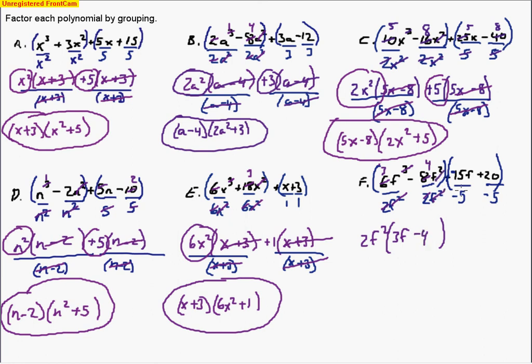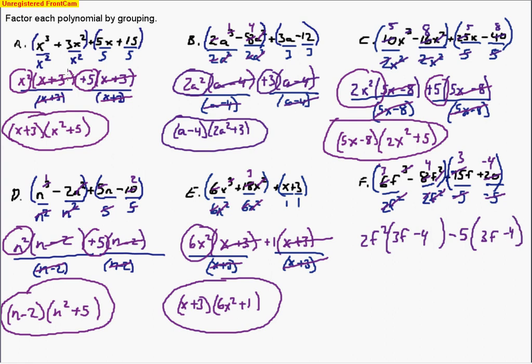And see, it was real important to pull out a minus 5 rather than a positive 5 because we want the same numbers. So if we just pulled out 5, it would become a negative 3f. But that's not what we want. We want a positive 3f to make those match. So that's why I pulled out a negative. See, those negatives will end up canceling, so just left with the 3f. Over here, we want a minus 4, and that's what happens. See, the minus 5 goes into 20 minus 4 times, so minus 4.